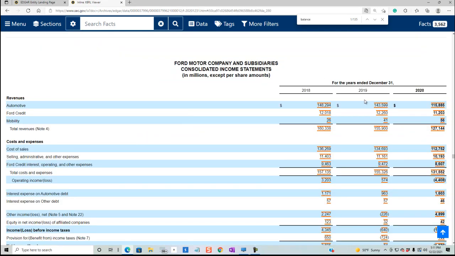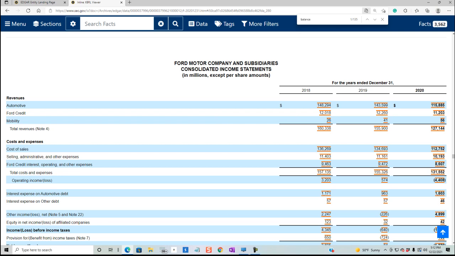What you'll notice with companies is even though they're filing the 12/31/20, that's not the only data they're going to give you. They're going to give you generally 2 to 3, maybe even 5 years worth of data, because the entire purpose of analyzing financial statements is being able to compare across time. One year doesn't really do much for you.